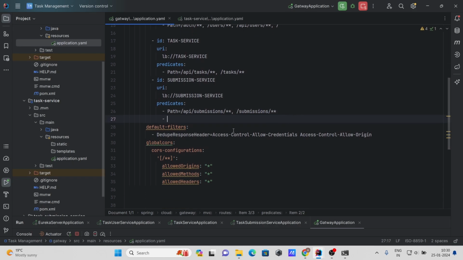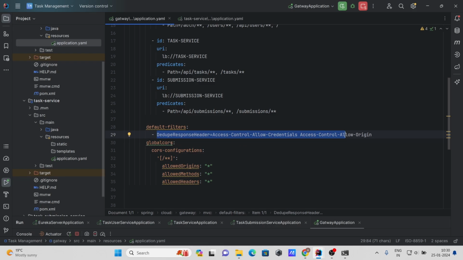Okay, guys, these configurations are for CORS, so that when we try to access this endpoint from the browser, it won't give us a CORS error. That's why we have provided this configuration: default filters, and CORS allow credentials and allowed origins.